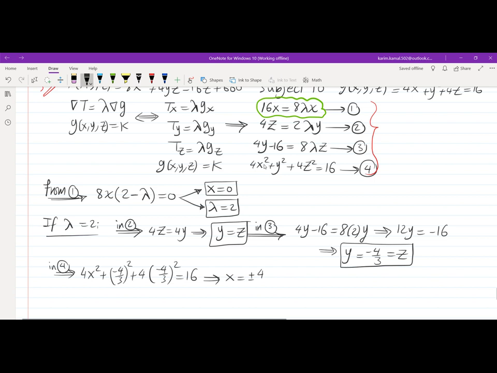يبقى أقدر أقول therefore the critical points are، نكتبهم مع بعض كده. عندك الـ x أهي positive ونegative 4 over 3 والـ y والـ z constant، فهعمل إيه؟ هتبقى 4 over 3 and negative 4 over 3 and negative 4 over 3. دي كده أول critical point، والcritical point الثانية هتبقى negative 4 over 3 ونegative 4 over 3 and negative 4 over 3. وكده أنا عملت إيه؟ كده أنا بس جاوبت كيس نمبر 1 اللي هي lambda equals 2.